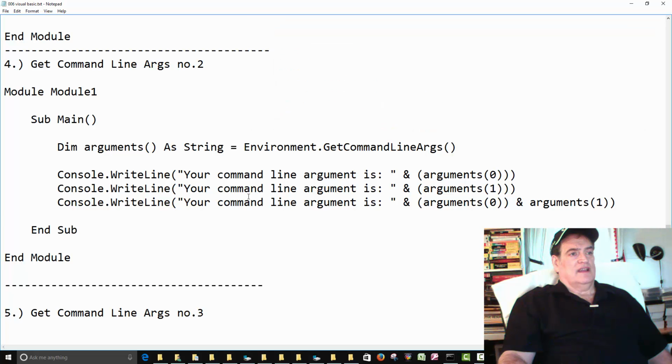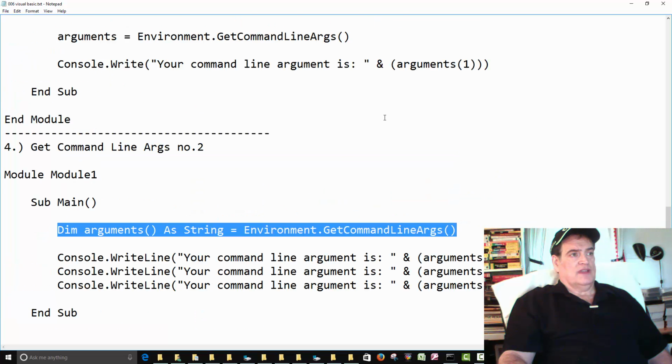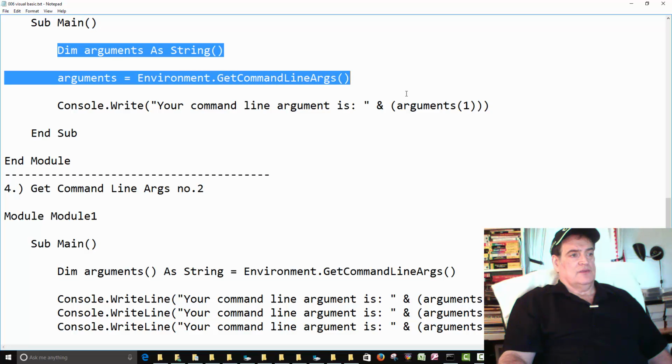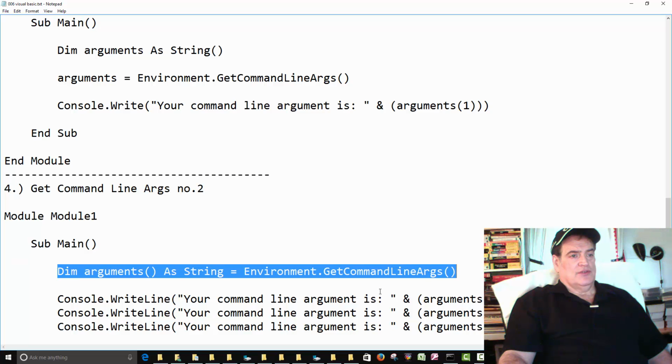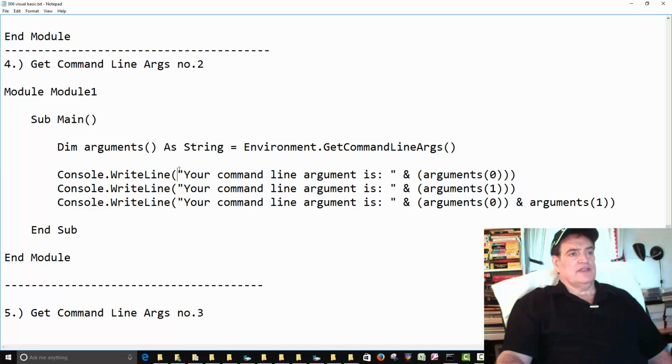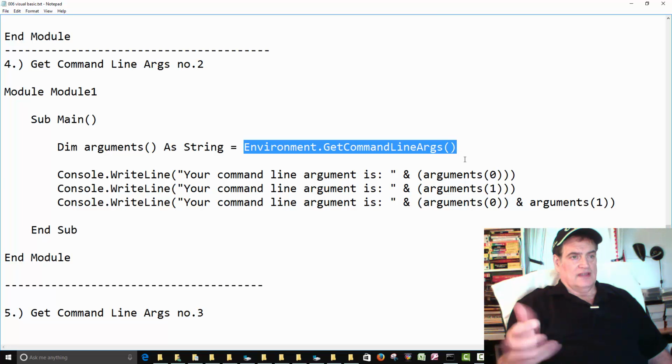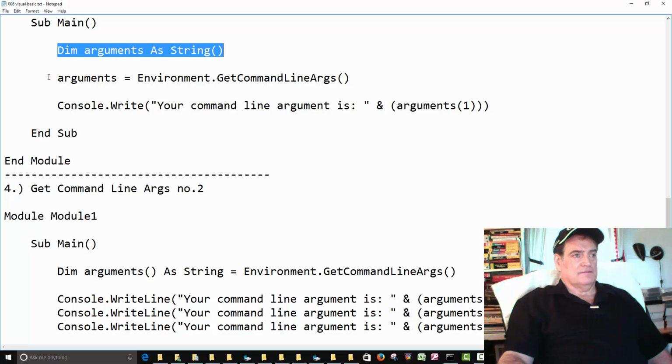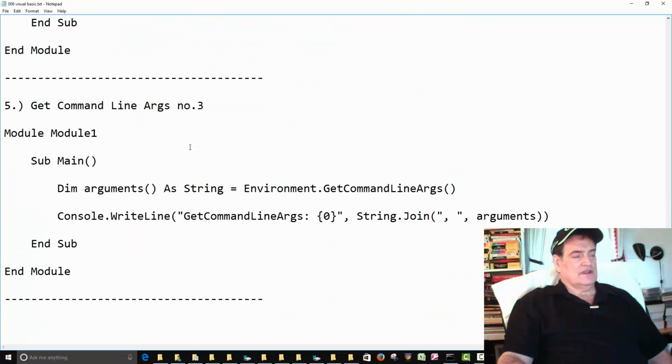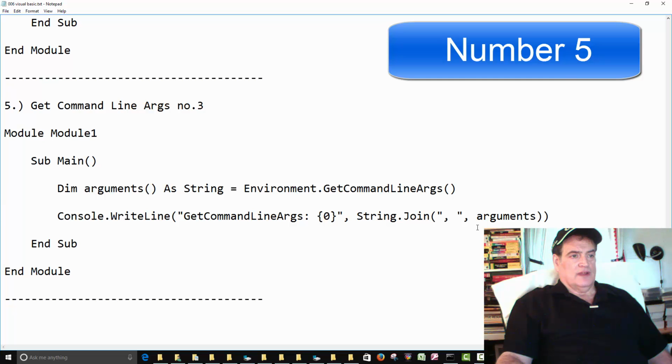Okay, this line here, that's a tough line. Up top here we broke that into 2 separate lines, and then down here we do it in 1 line. So I personally would never do things like that. It gets too hard to understand. As a general rule, you only want one thing to happen on each line. Here we have 2 things going on. First we create the array, and then we go out and get the arguments. So there's 2 things happening on each line, which is fine, but it's nice to keep the code as simple as possible and have one thing happen on each line, like we did here. One thing happens here, one thing happens here. Okay, and this last one is basically the same thing, but it's just a fancier way to print things out.